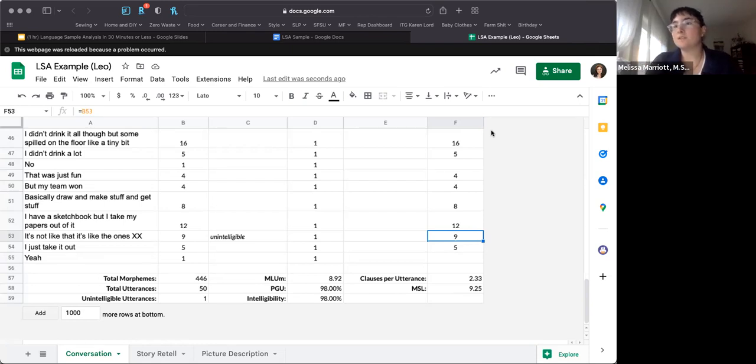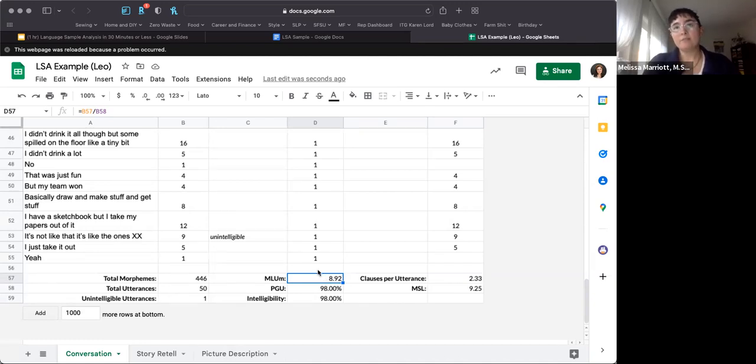The times when I would use this are, for example, if I have someone who uses AAC to communicate and is using a lot of single morpheme utterances to the extent that their MLU actually looks really low, but I want to get a better sense of what they're capable of when they are combining words. That's when I would use mean syntactic length. I would take out anything that's not a combination of words, anything that's just a single morpheme, and then recalculate MLU based on when they are combining words: what are they doing? How many are they using?